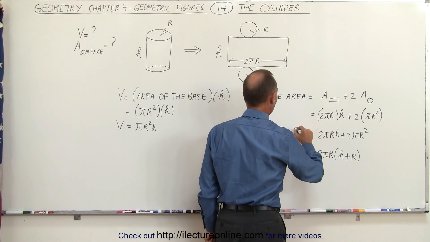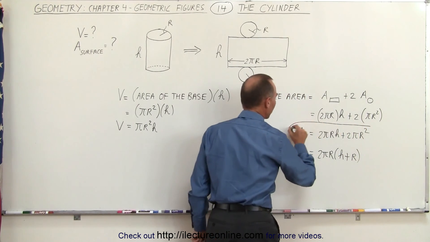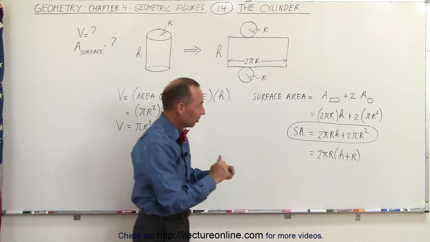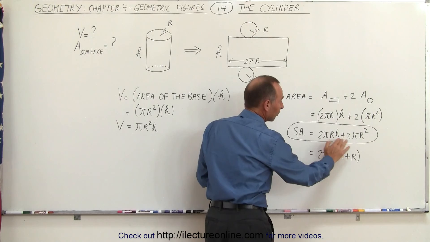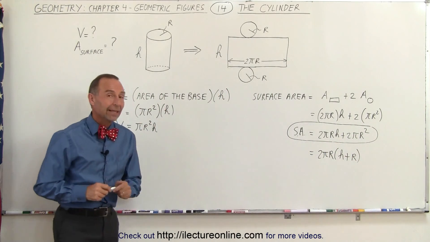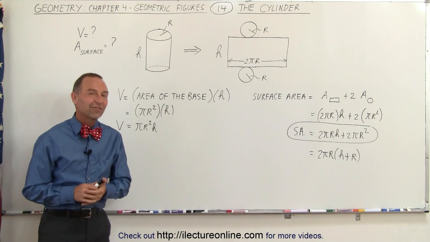Essentially, so the surface area, SA, I'll just write SA for surface area, is equal to this. If you write it in this form, then you can see it as two separate things. The area of the side, plus the area of the top and the area of the bottom combined. And that's how we find the volume and the surface area of a cylinder.